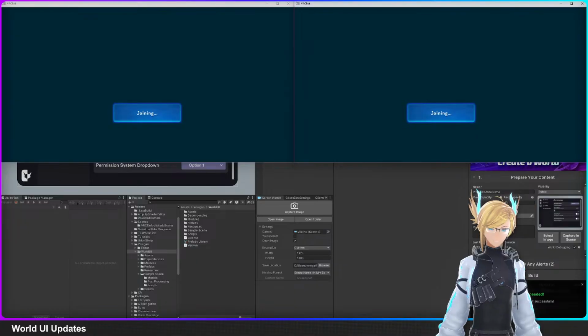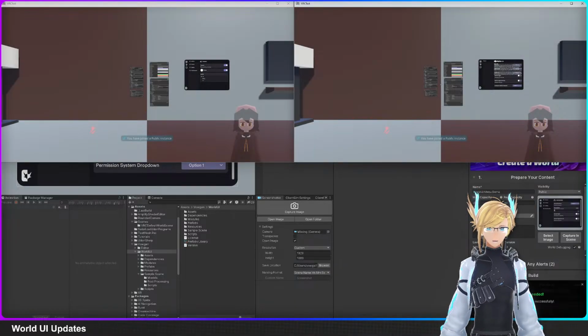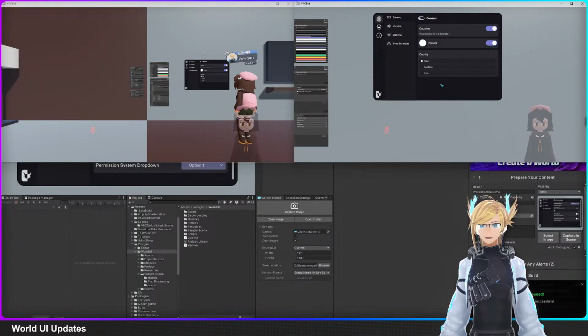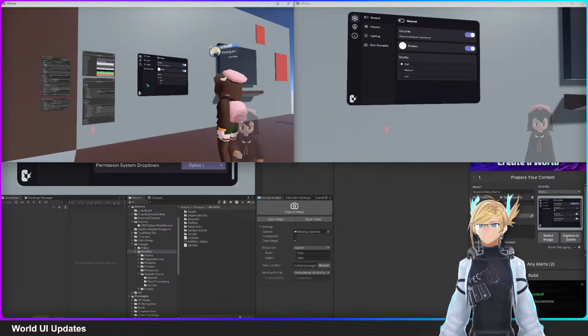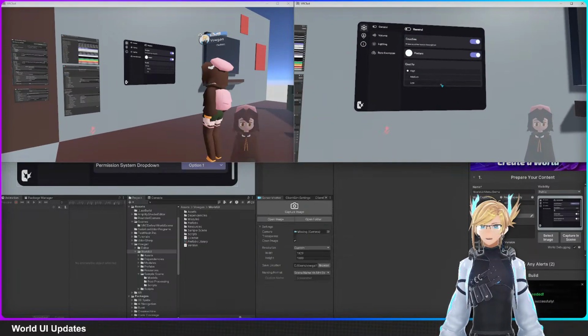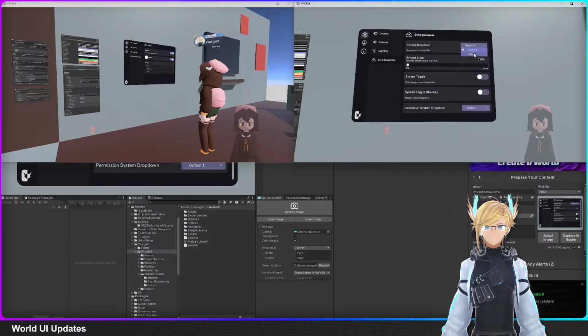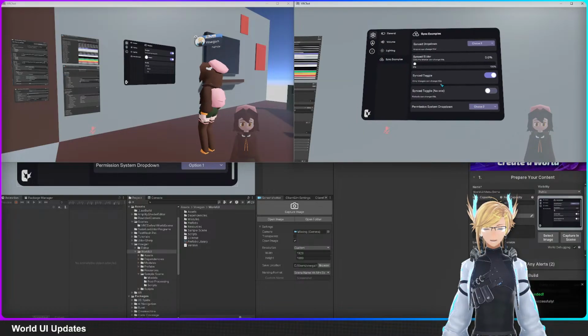Alright, so some of the issues were to do with some syncing stuff. But we also have some new features for things. So let's go ahead and fiddle with it. So sync examples, sync slider, only the master can change this. Okay, I guess this isn't the master one. Anyone can change this. Only username Valgan can change this. No one can change this. And then Valgan can change this one.